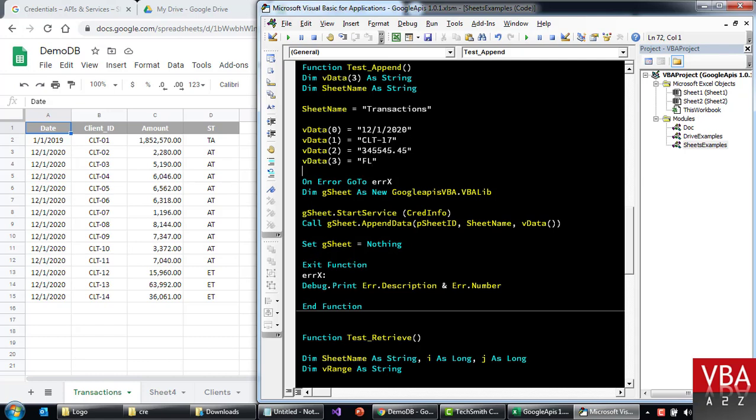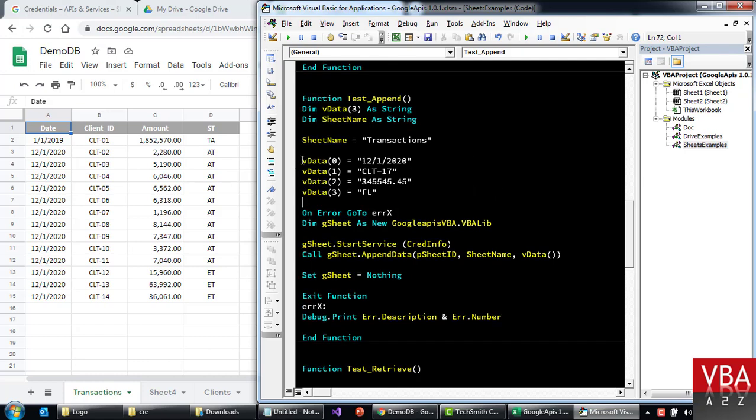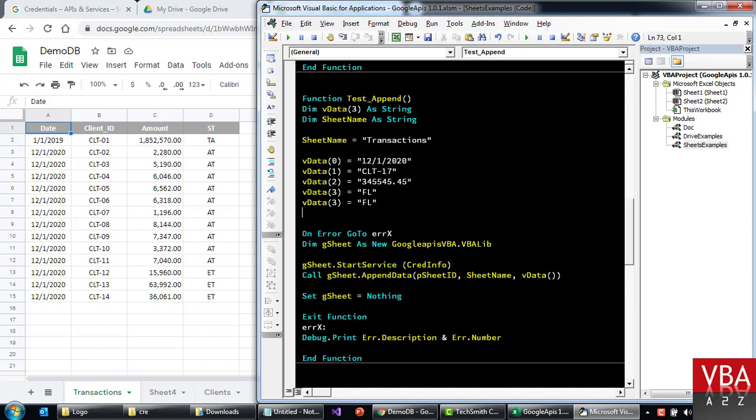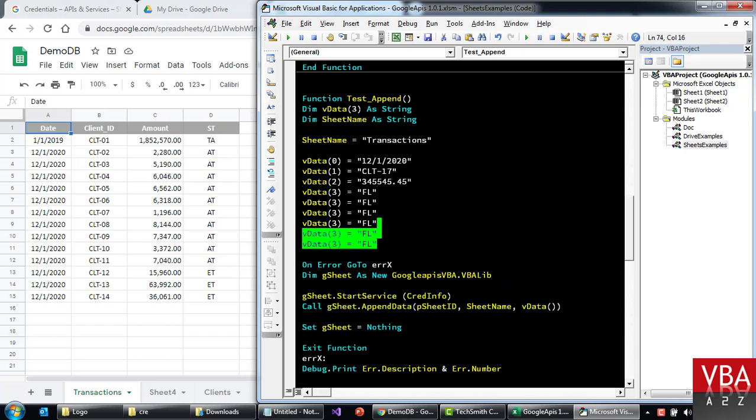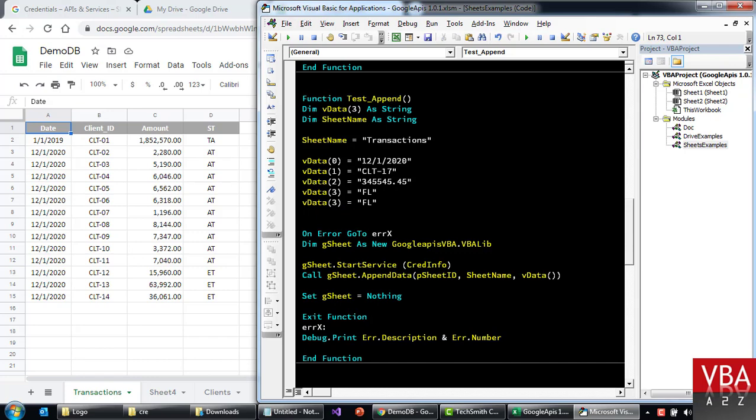Again, coming down here, these are the values that we are assigning to the array. You can also set it up from 1 to 4, for example. But if you just specify one number, this is starting from 0. So 0, 1, 2, 3, 4. These are the values that you're assigning to the array. And if you have more fields, then you can first increase the number of fields that are going to be the values that you're going to send to this method, and then you can keep replicating this array down here. Let me just get rid of this.